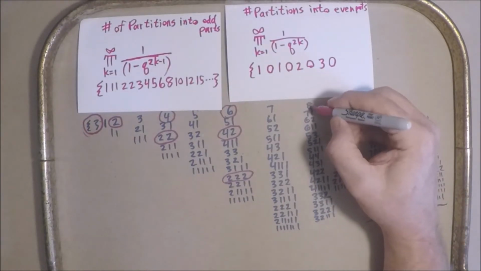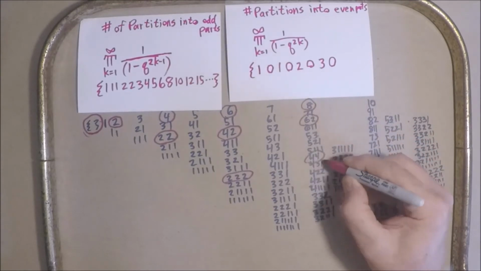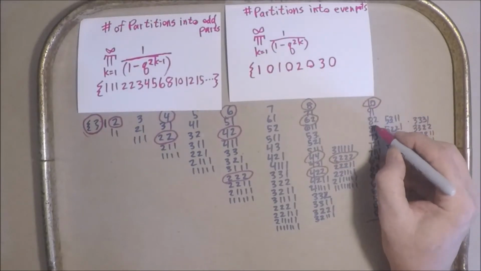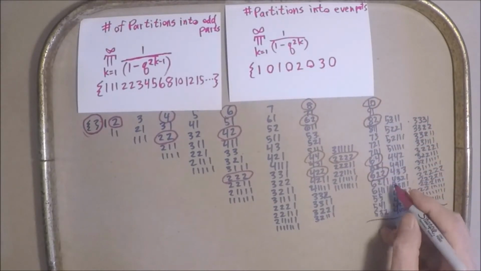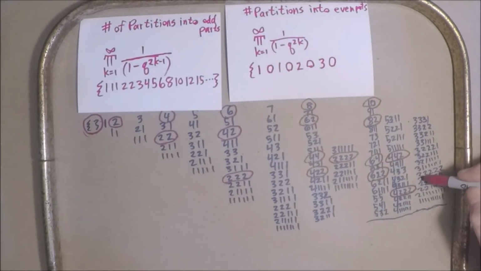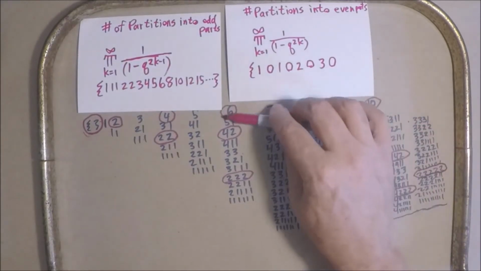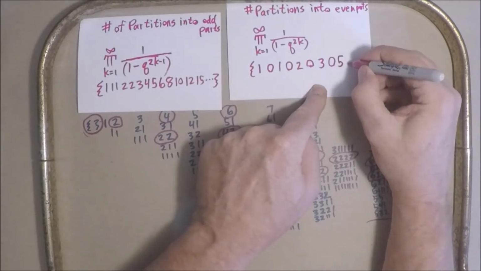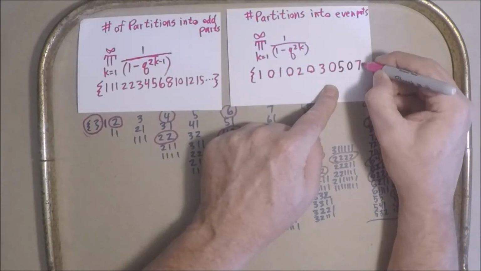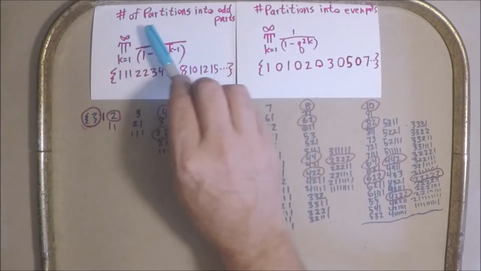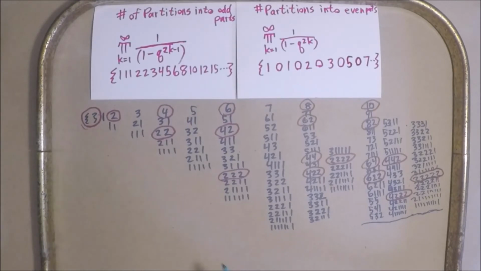For 8, for the even ones, we have 8, 6, 2, 4, 4, 4, 2, 2, no 3s, 2s, and 2s. And for 10, we have 10, 8, 2, 6, 4, 6, 2, 2, no 5s, 4, 2, 2, these all have 1s, so no, these all have 3s, so no. And that's our only one left. So this sequence then is 3, 0, 1, 2, 3, 4, 5, and then 1, 2, 0 for 9, 7, dot dot dot. From what we did before, we know that this sequence has to be the sequence of the number of partitions into odd parts. So let's just confirm that.